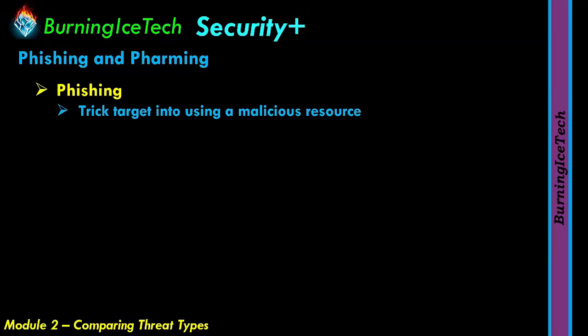Phishing is most commonly combined with spoofing. Spoofing is basically, in a nutshell, forging something like an email address. So these perpetrators, these bad actors, will spoof an email address for a well-known person or entity, pretend to be that person or entity, and try to get information out of the user. That is phishing in a nutshell. It's usually via email, but it's not limited to that. Phishing is to trick the target into using a malicious resource. So I want to trick them into going to a certain website, and maybe the website is the malicious platform. That could be an example of farming, which we'll talk about in a moment. That's also in the title.